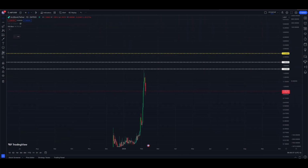163, 198 puts the price up from where we're currently trading, which is at 88 cents. First target at 63 is about an 85% move. Next is a 124 to 125, give or take, percent move from where we're currently trading at 88 cents to $1.63 or $1.98. I still have a target up there at $2.53. That still holds valid. Whether it gets hit or not, it's anybody's guess.